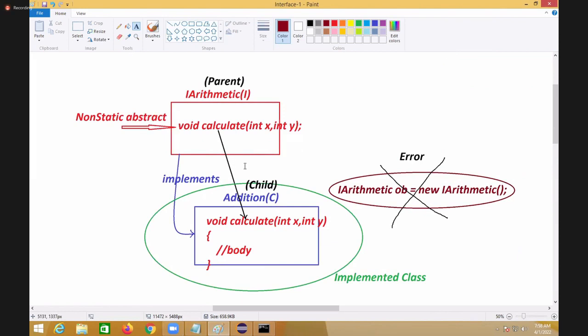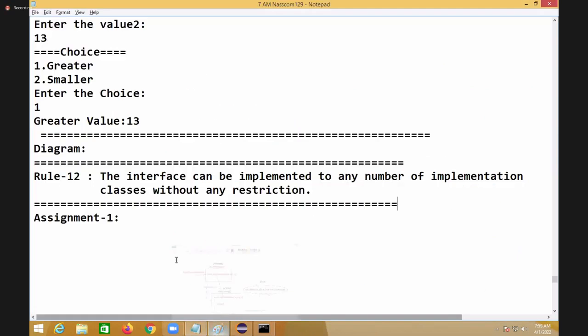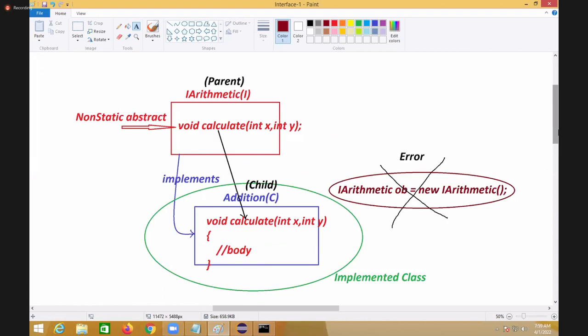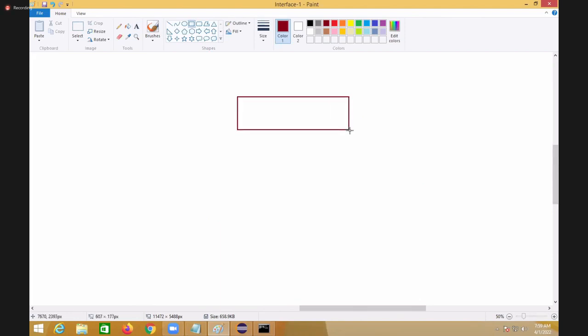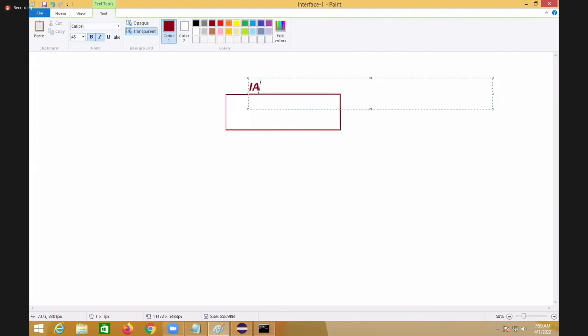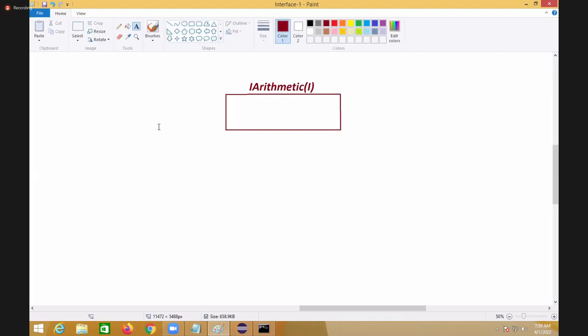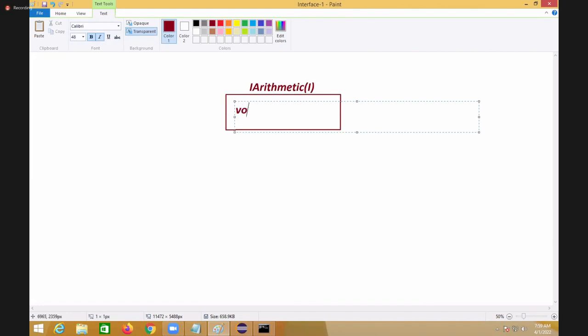Now the same program you have to extend. The extension is like this. Anyway, arithmetic is there. You take the same arithmetic: one interface having one method, calculate of index.